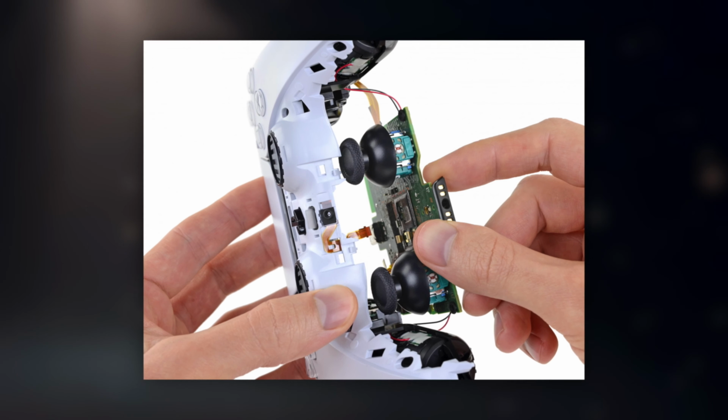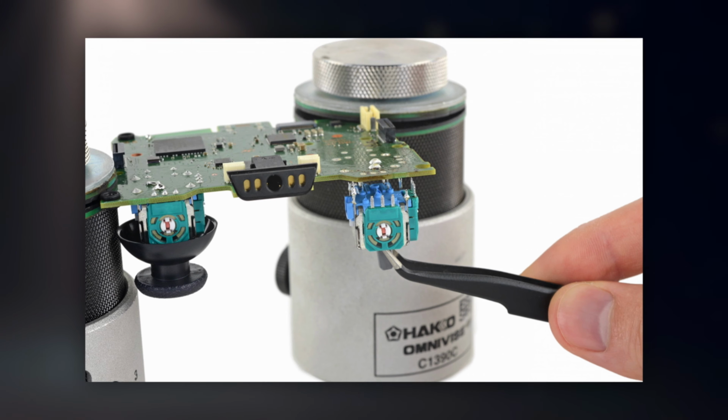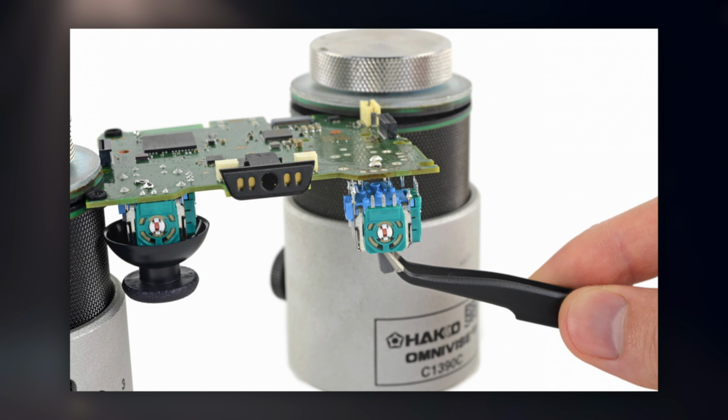I also wouldn't really go as far as taking the controller apart to fix anything. If it gets to the point where you feel like you have to do that, you should just send it into Sony and bite the bullet, because taking it apart will probably void your warranty, and there are a ton of weird little parts, especially with the triggers and the haptic feedback, that you can break. And if you break those, you're gonna have a lot tougher time getting Sony to just fix it outright. They're gonna probably say, hey, what were you doing digging around in this bad boy, you know? So if you're having a problem where you feel like you have to take the thing apart, just send it in, get them to replace it.